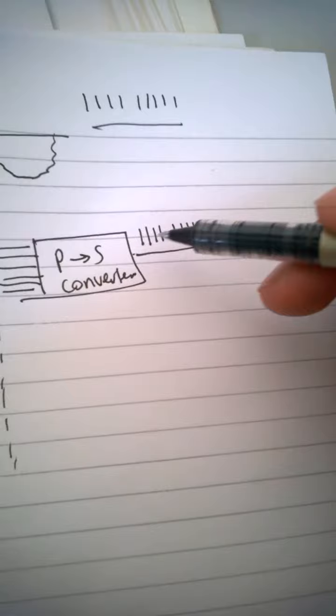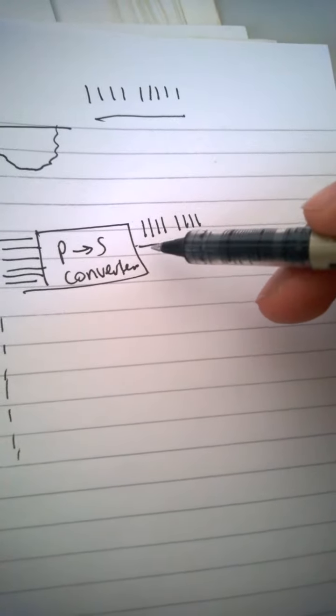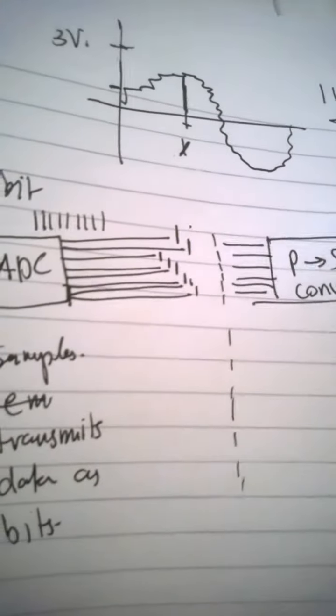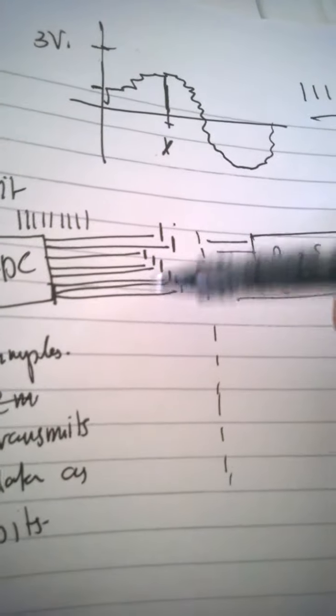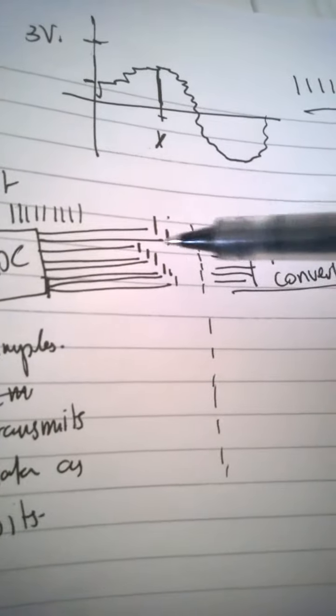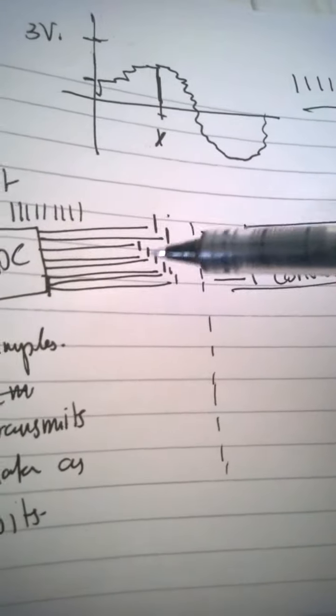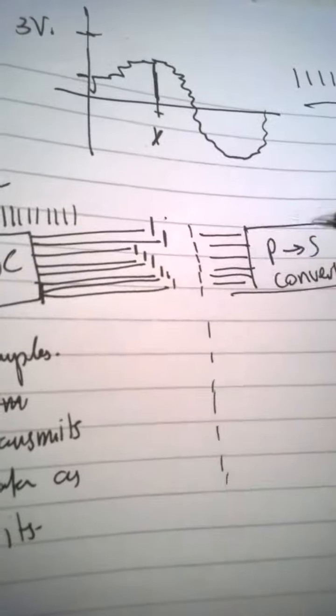Because it is transmitting large amounts of data on just one channel, it is slower compared to parallel transmission. In parallel, we have 8 channels. Each channel is carrying 1 bit, so it transmits the data very quickly. But we have a problem here: it's just one channel with a lot of data, so it slows down.